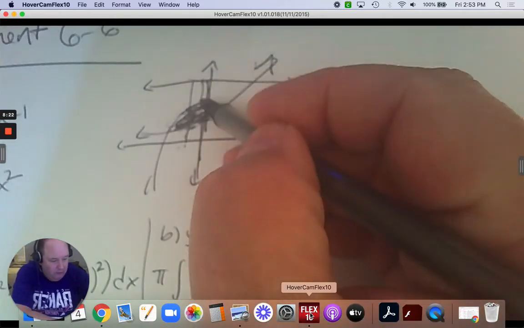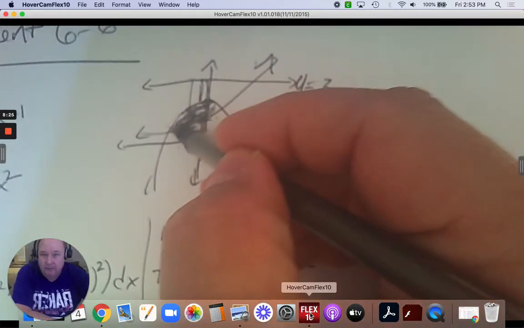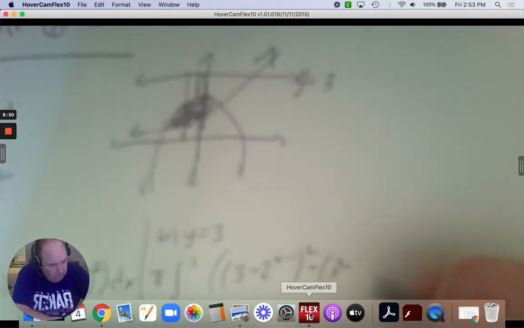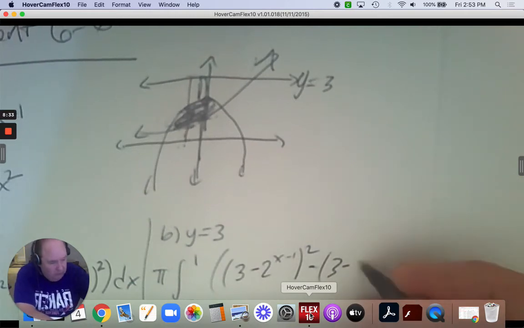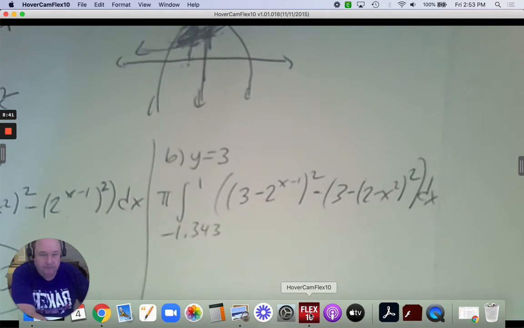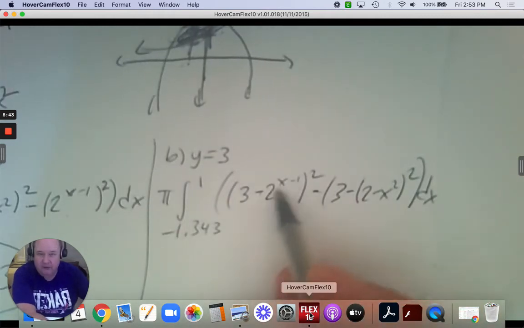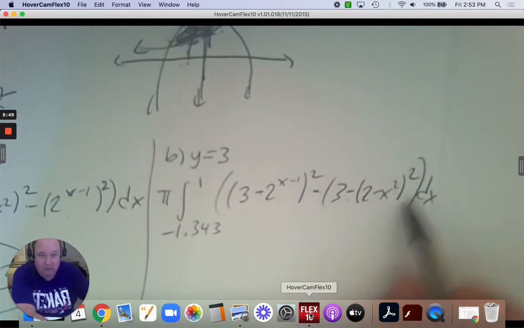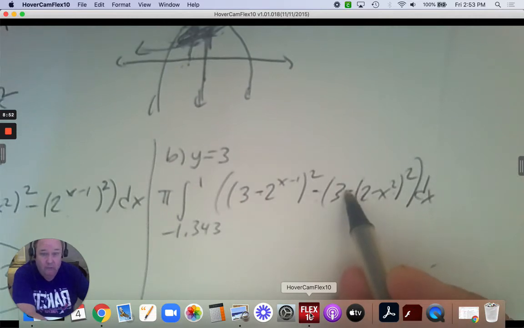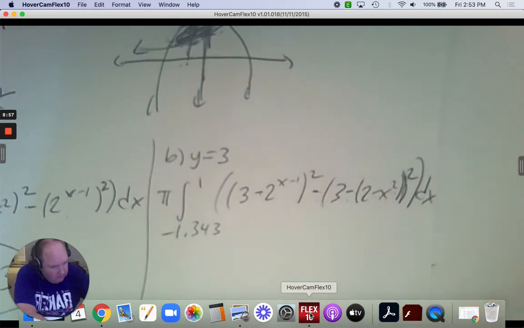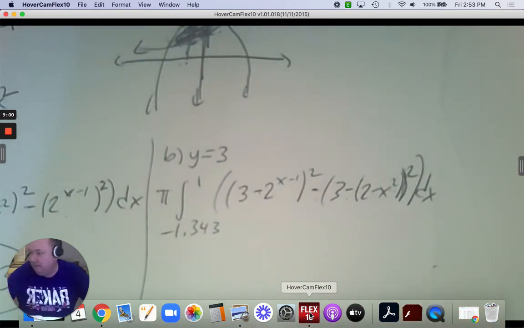Now for the smaller radius, top subtract bottom, that's the parabola. So it's 3 subtract the parabola. Make sure that either you distribute or put parentheses around it. So I'll put parentheses around it. And then you have it. So when you subtract the exponential, it's fine. But when you subtract this with the 2 and the negative x squared, you need parentheses, or you need to write it as negative 2 plus x squared, and then you're going to square everything. This needs another parentheses right there. And then we're good. So that's what we're going to type in.